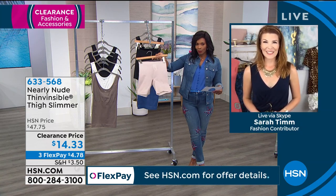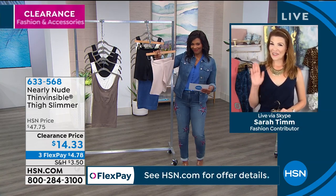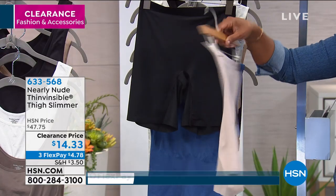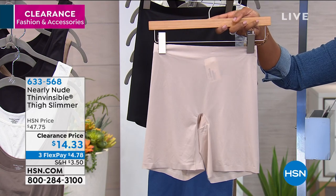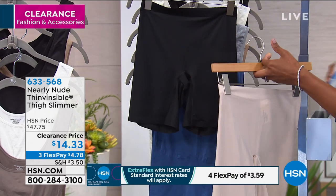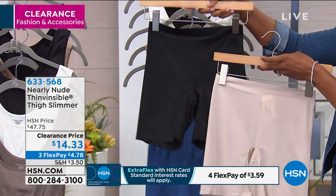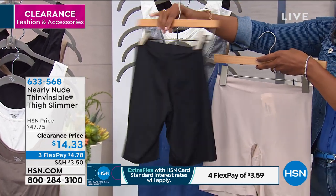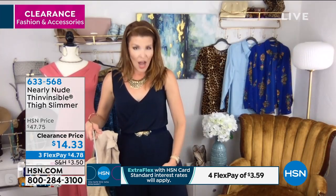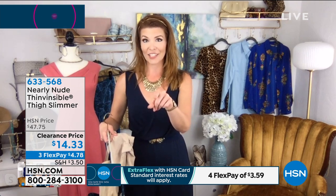Sarah, let's talk about this. You mentioned how you need all those different pieces, those staples in your arsenal to make your clothes look better. I brought along one of my own examples that doesn't fit the bill, and this is exactly why I'm getting the nearly nude today. I have a thigh slimmer on right now but it's too short in the thigh. I have this jumpsuit on but it's hitting me right below my crotch area — it's totally in the wrong place and it's not staying put.